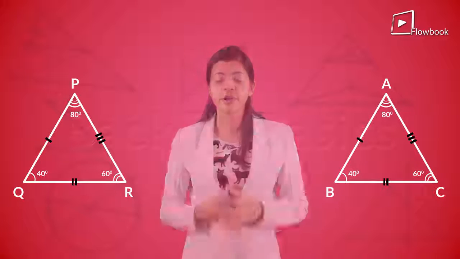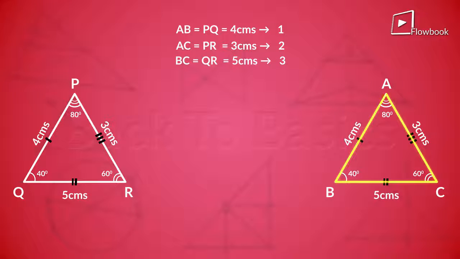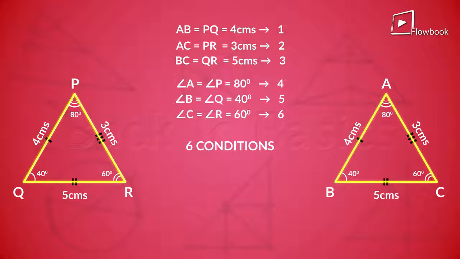So you guys are aware that two triangles are congruent when all the three sides of one triangle are equal to the other three sides of the other triangle. Also, when they all have the same angles. But to compare the congruency of two triangles, we don't always need to use all the 6 elements. In fact, any 3 of these will do the work.